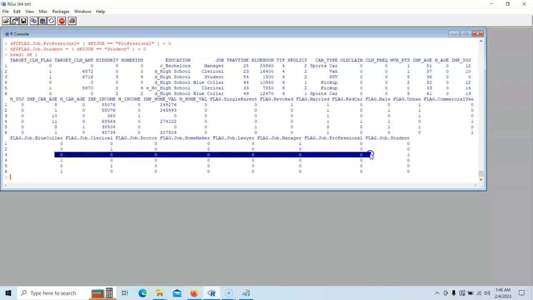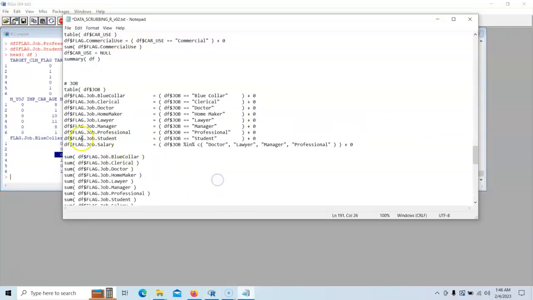But the cool thing about one hot encoding is I don't have to just have one thing in the category. So I could come up with a new category, maybe salaried people. In other words, do you just get a salary? And I'm going to say that that will be set to true if you are a doctor or a lawyer.